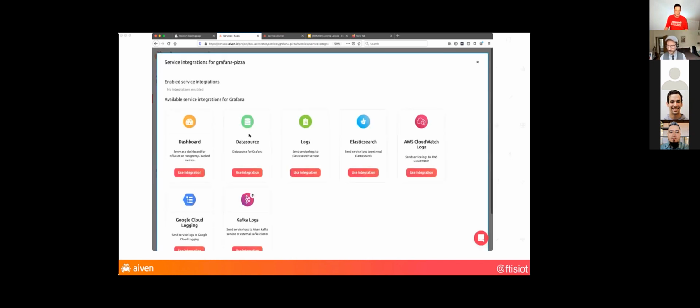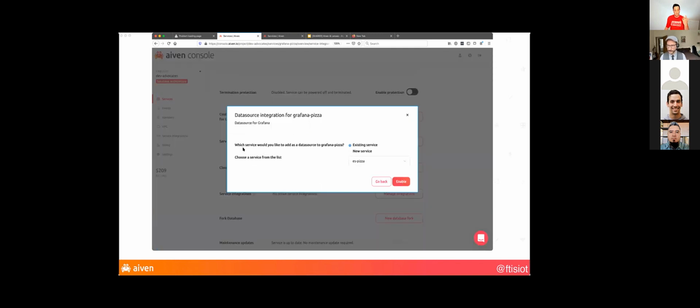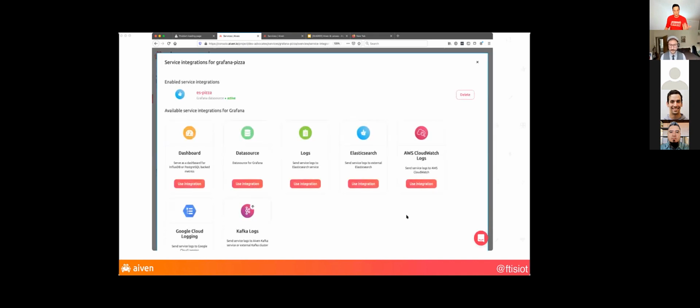In the manage integration, there is a nice data source option that we can use. If we click on data source, we can say to Grafana, please create me a data source for Elasticsearch pointing to the instance Elasticsearch Pizza that I just created. So we can now do that. And now the service integration is ready for us to work on.